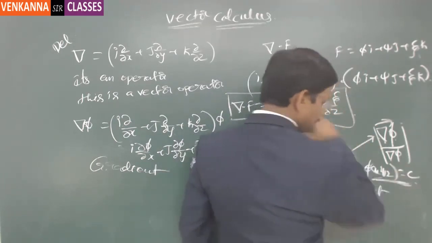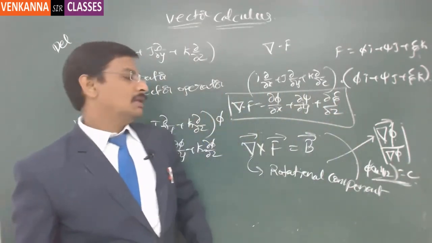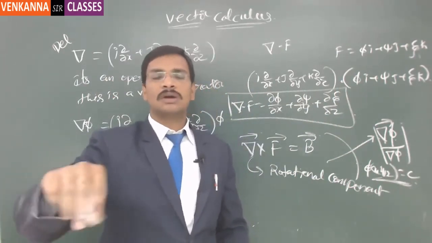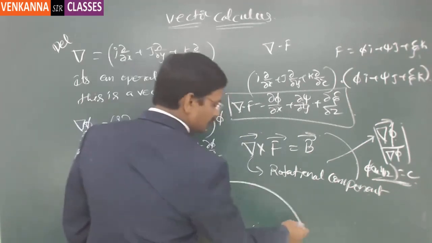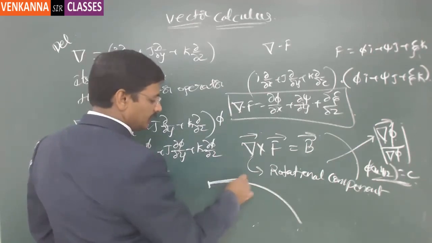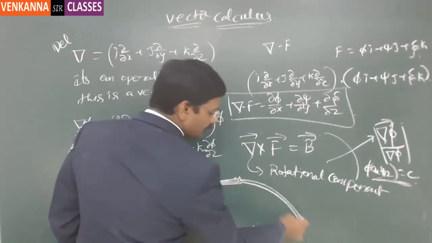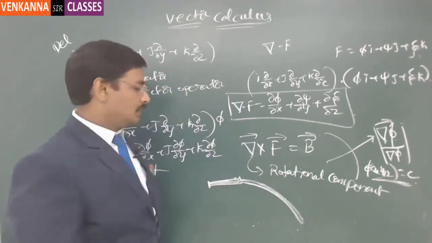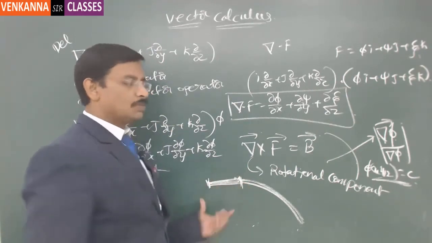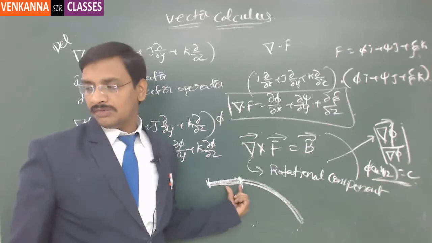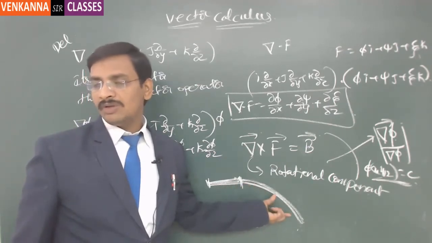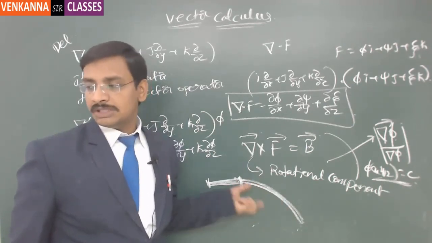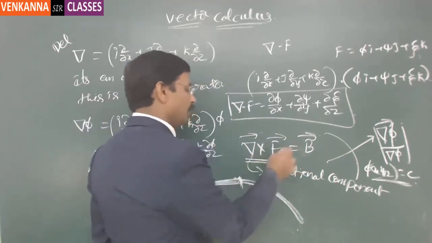What we mean here, see this, suppose there is a field that is present, then the field can have an effect on a particle either to move in a linear direction or to move in some curved fashion, right? Suppose if the water is moving like this, then from here to here, this is a linear motion. Now from here to here, this is no more a linear motion. So there is some kind of curve that is coming in the movement of the particle. Now till this point, you can straight away say that because there is a potential difference, they are moving from here to here. And then here it is no more moving linearly. So there is some linear component, there is some curved component. Now this curved component, how much is it going to be? This is what is calculated with the help of this del cross F.